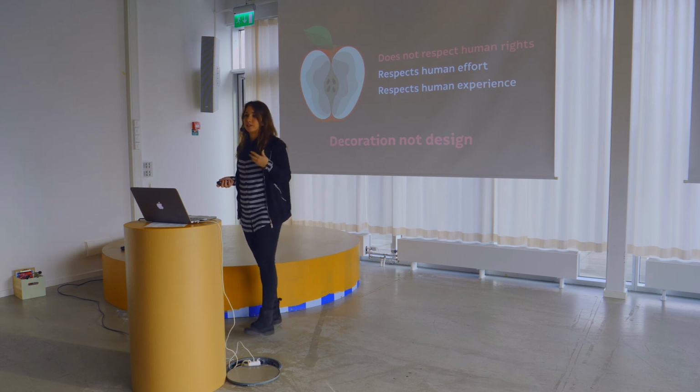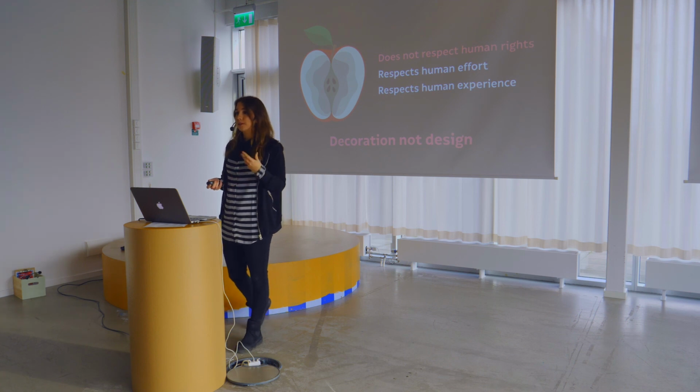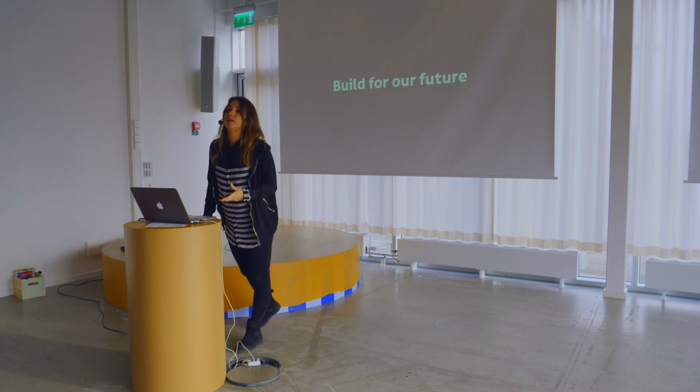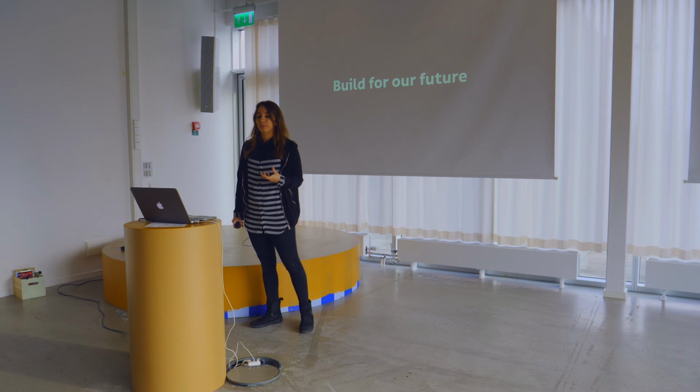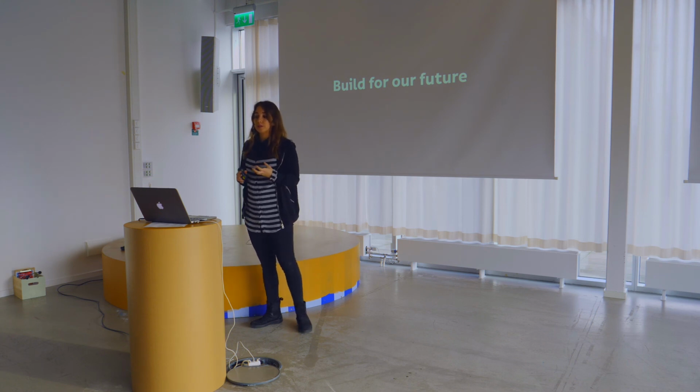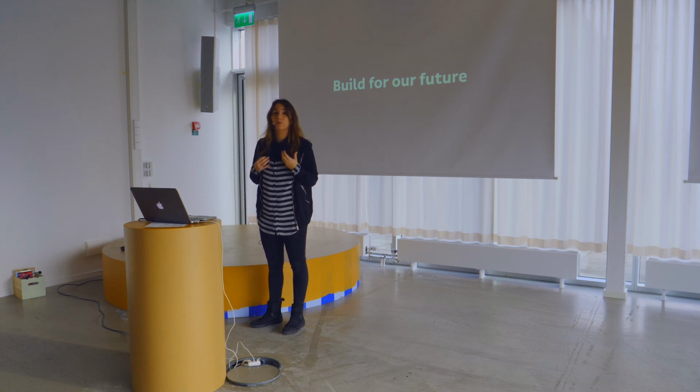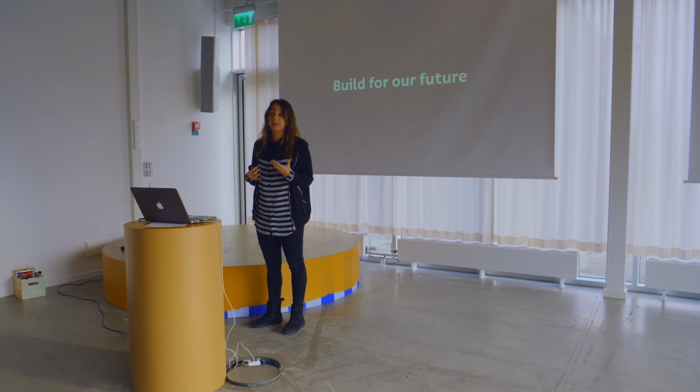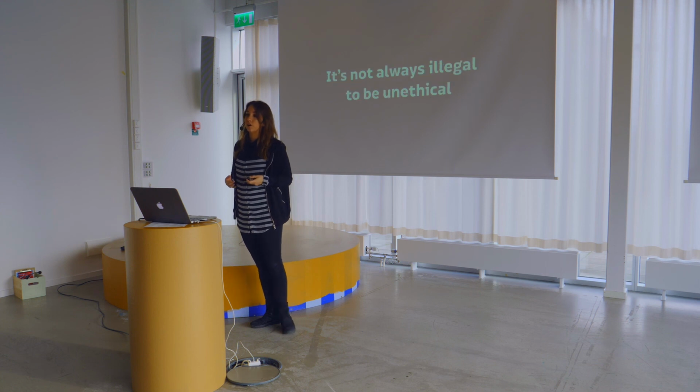And the reason we need to build ethical things and we need to build inclusive things is because we need to build for our future. The point of the products we build is really important. We need to build these for our future selves. We might have different needs in the future. In fact, we almost certainly will, because we're likely mostly going to age. We need to do it for us as individuals and to benefit society as a whole.